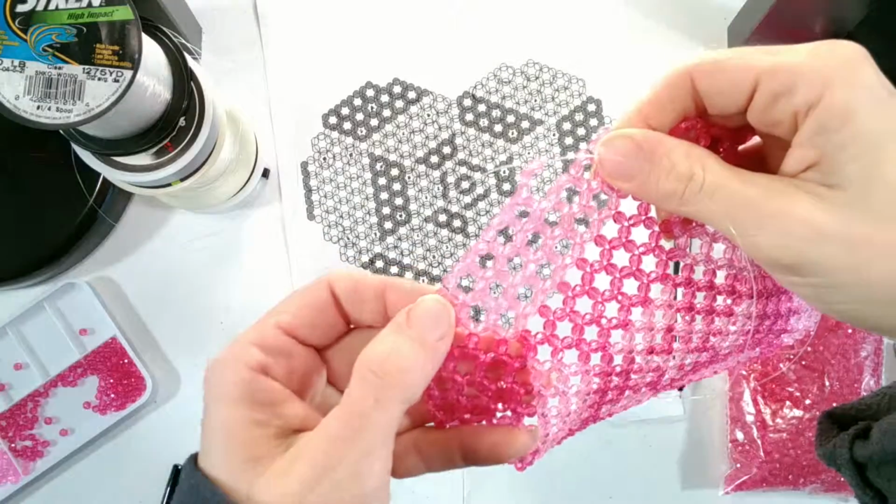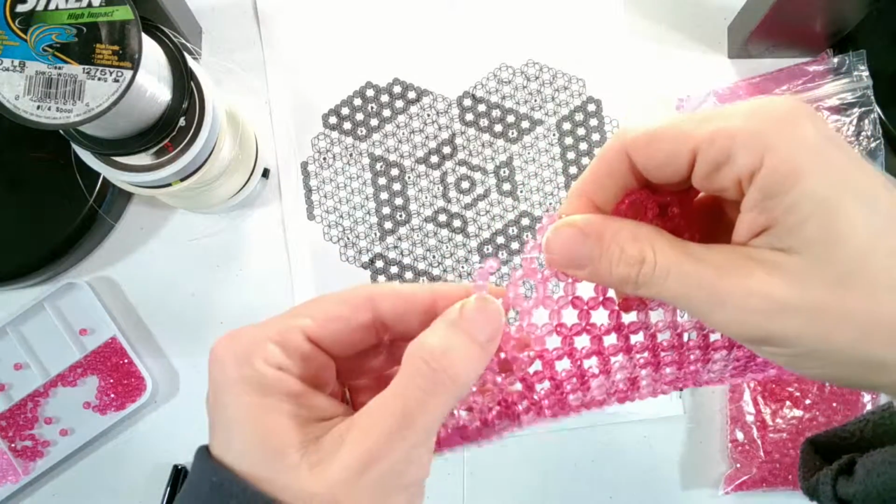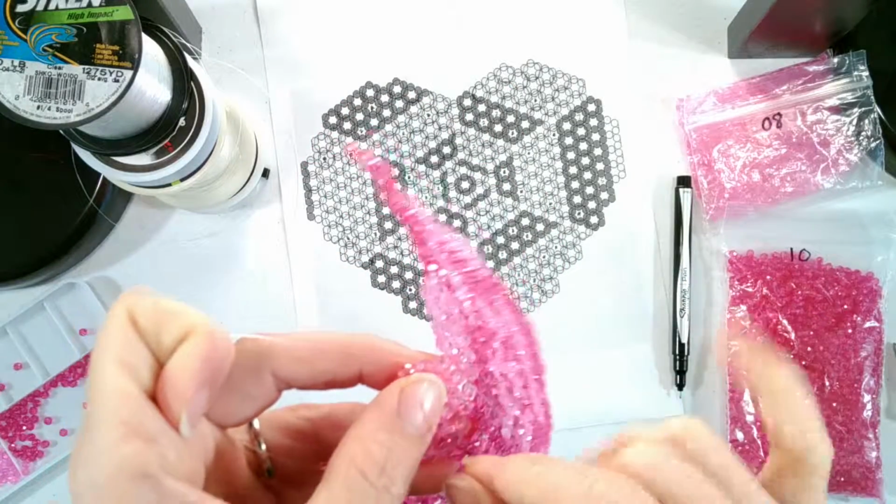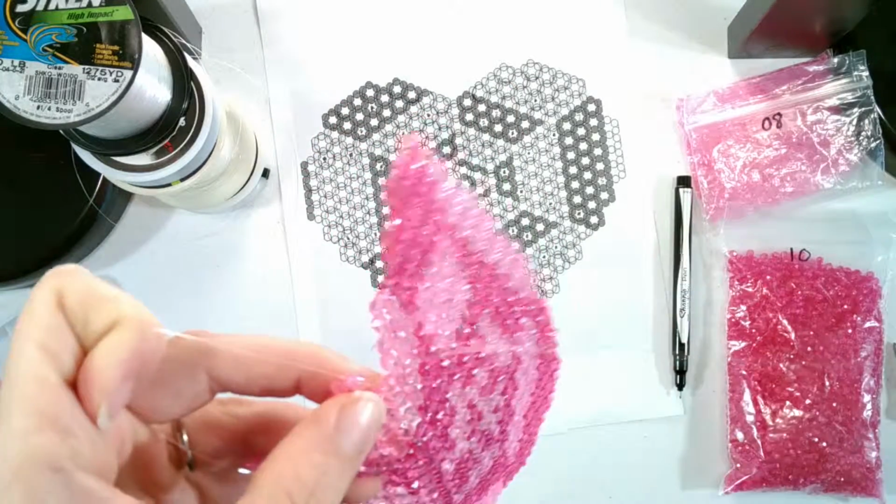Let's check. We don't count the first circle. We want 1, 2, 3, 4, 5 more. Yes. Now we are ready to add the last circle for this row.